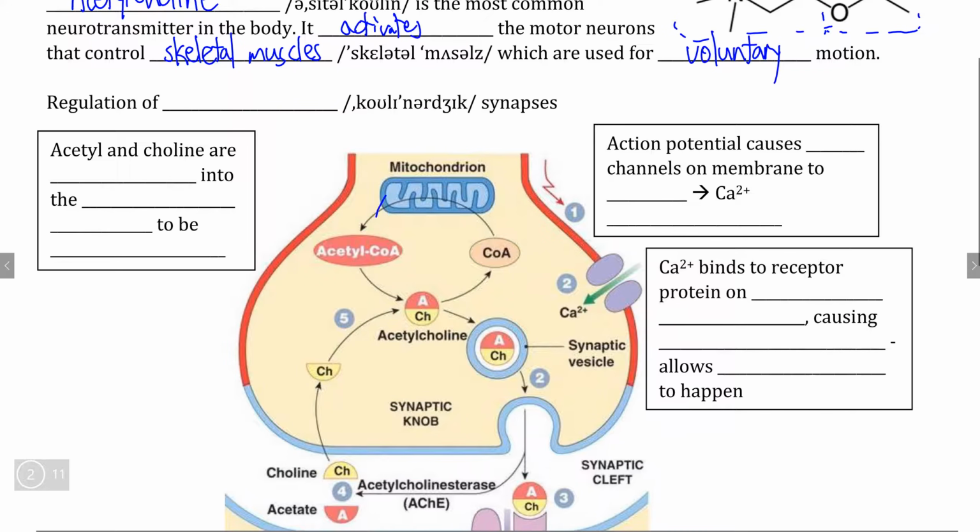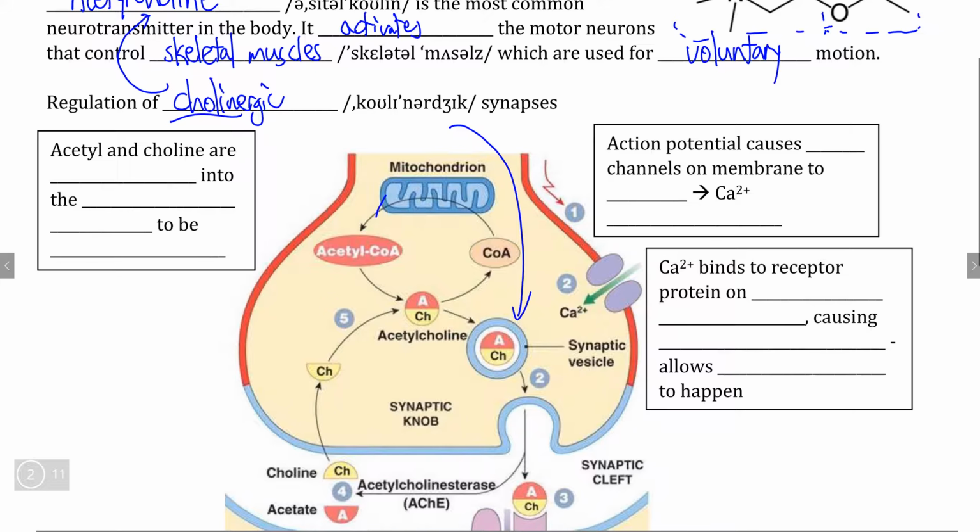Now, synapses that are regulated by acetylcholine are what we call cholinergic synapses, in obvious reference to the name of the neurotransmitter that regulates them. If we take a look at the actual axon terminus of a cholinergic synapse, we can see that all of the components that we would expect to find are present. We can see synaptic vesicles that are carrying acetylcholine, which, like most neurotransmitters, is assembled in the cell body and transported down the axon to the axon terminus, but via the cell's cytoskeletal transportation network.